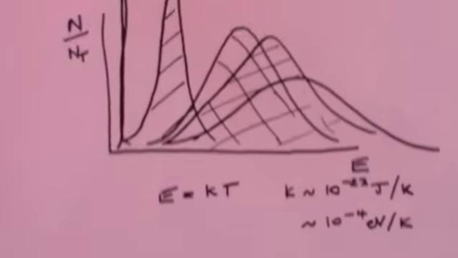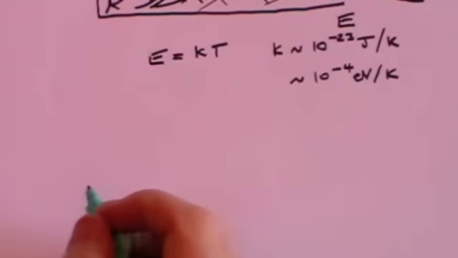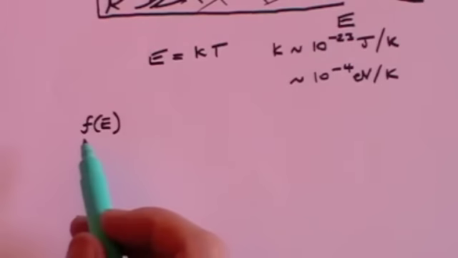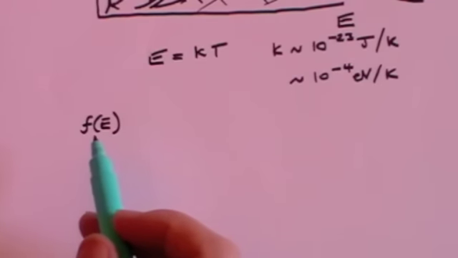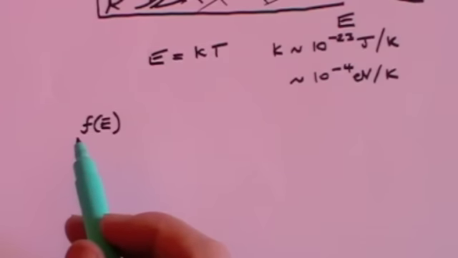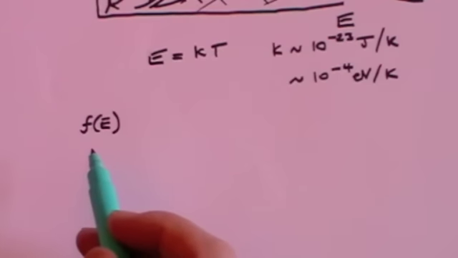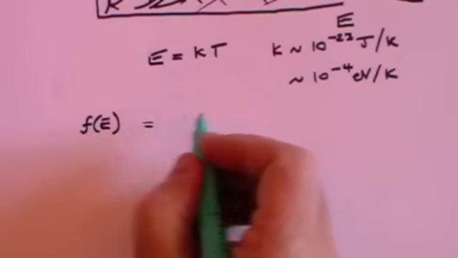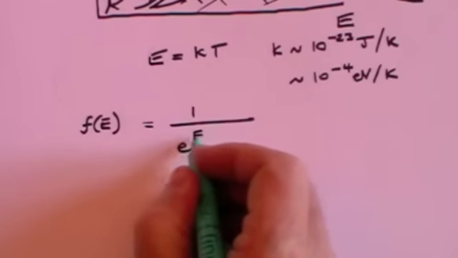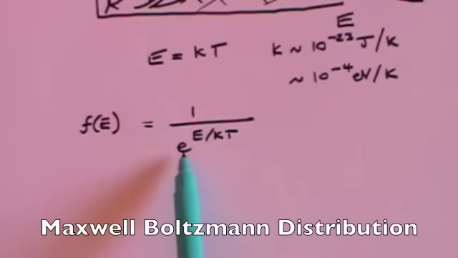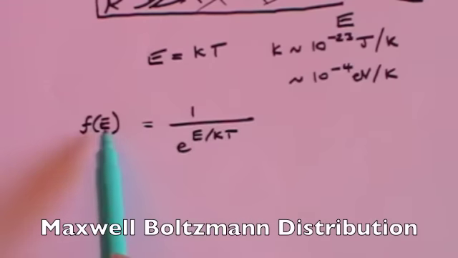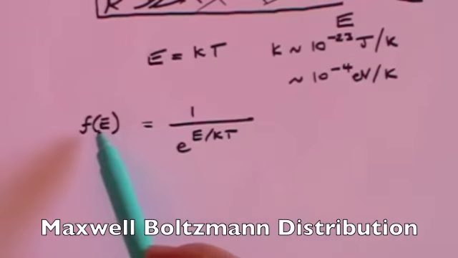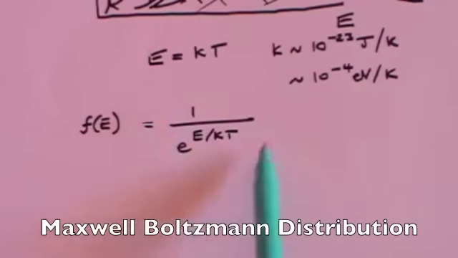Now, the Maxwell-Boltzmann statistics, and I'm not going to derive these, it takes about 45 minutes to do these, and it's mathematics, not physics. But the probability, it's often written as f(E), that means the probability that a particular molecule, in this case, because we're going to do Maxwell-Boltzmann at the moment, the probability that any molecule will have the energy state E, or will occupy energy state E, is given by 1 over e to the E over kT. So this is the exponential of E, that's the energy that we're talking about, divided by k, Boltzmann's constant, times T, the temperature. So that's the probability that an energy state will be occupied is given by this formula.